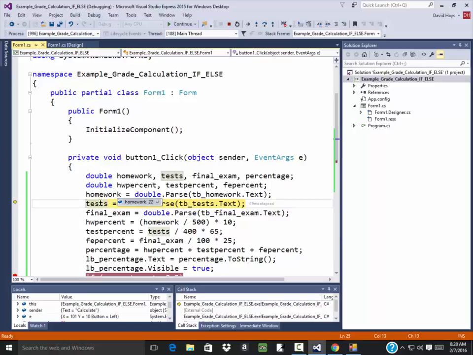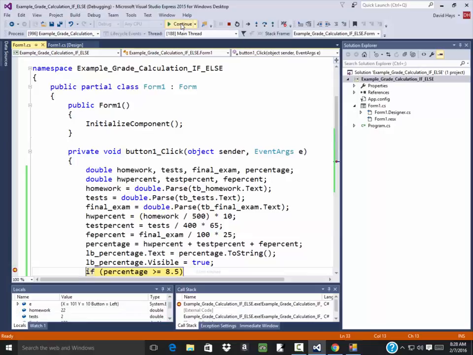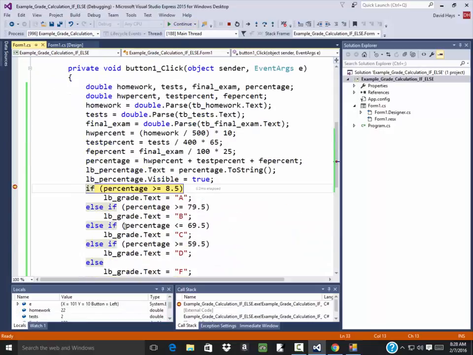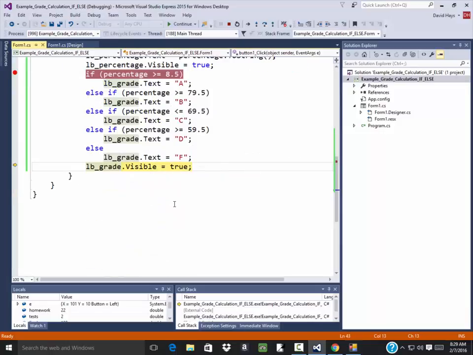Homework's 22. This one is 2. You don't want to examine the variable before you, like here it says the final exam 0. But if I do F11, go to the next line, then put a mouse over that, and it says final exam is 100. Well, you may not want to go line by line if you got quite a few lines of code. If I click continue here, it'll go down to where my breakpoint is. So then it'll skip straight down to here. And now I could do F11 and have it go line by line and see what's going on.